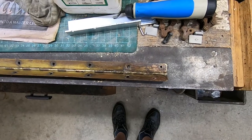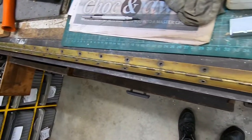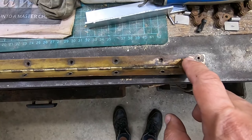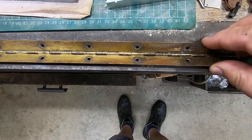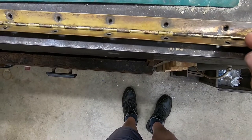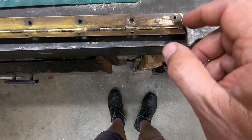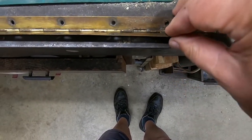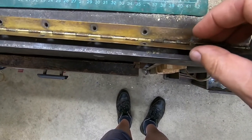This is the hinge that came off the shower door. It's just under 2 meters long. And this was the bottom, and I've put a lot of effort into trying to clean it up. But even so, the hinge doesn't operate very well at all. I imagine it's because it's got brass leaves, but the pin is steel and it's corroded around that. So it does operate, but not smoothly. And I just didn't think it was good enough to put back.